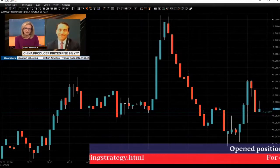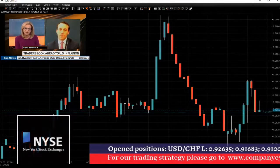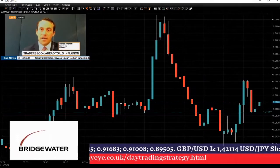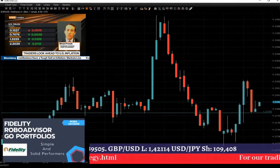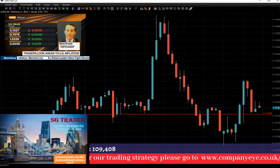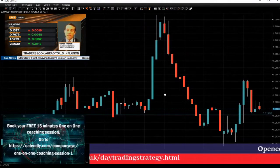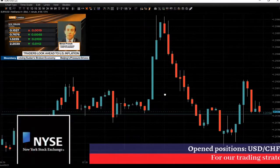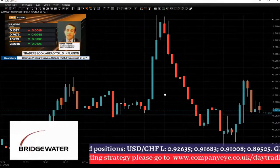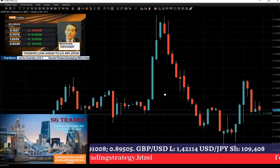I'm still waiting for our order to be filled. It equals several hundred thousand pounds, so I'll try to move a little bit lower. Maybe I'll put it at 121.796 — let's see. I gave more room to smaller orders to be filled, or maybe somebody wants to buy a larger order and they don't want to spend a large amount of money on one order straight away.